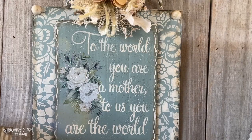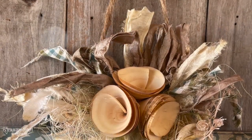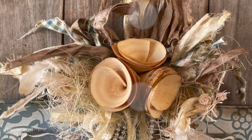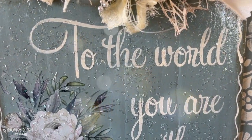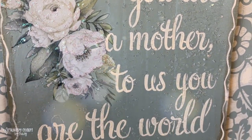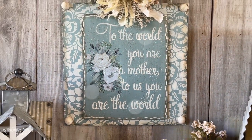And I say this with every project, but I absolutely love the way that this turned out. And I love the way that it lifts up this bow. I'm going to probably be using this in future projects because sometimes our bows are a little bit bigger or we think we want them a little bit more extended off of our project. So adding a little craft stick might help with that.